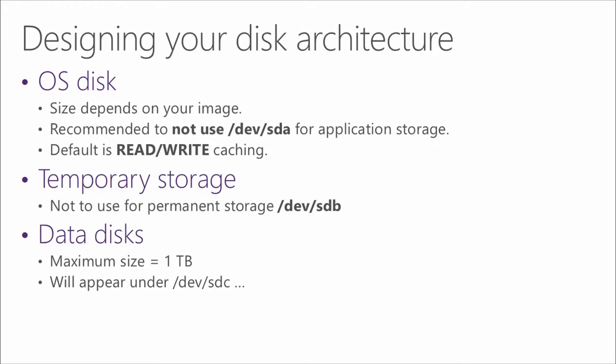It is recommended to not use /dev/sda for application storage because it's not structured for that. It's structured for fast operating system boot, not for data applications. So I really, really recommend not using the OS disk for a database, unless you want to do a test quick and dirty. And the cache on the operating system disk is read and write. So you want to be careful with that because, again, if you put your data on the disk that has a local write cache, in case something happens, you may corrupt your database.